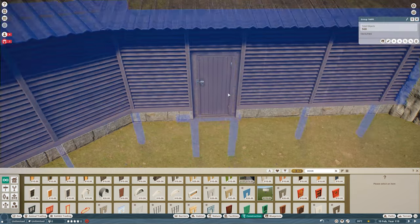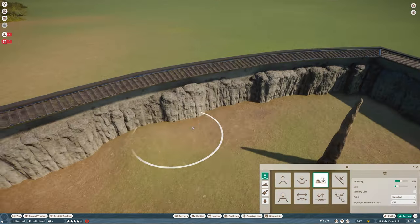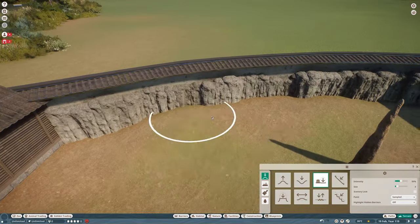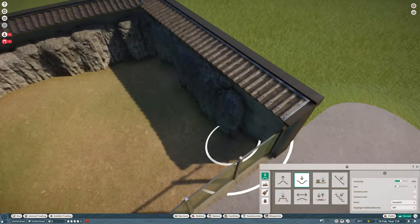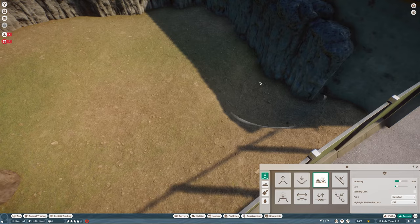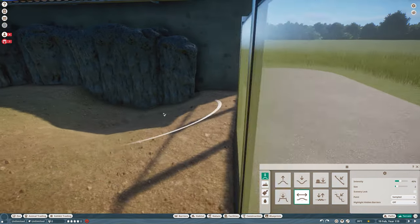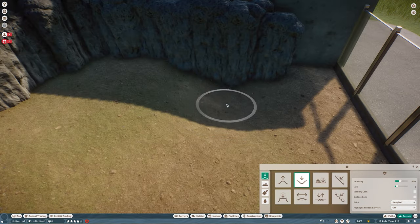So in this habitat I was just trying to go for a nice nature scene, something that could mimic a bit a natural habitat of the skunk, somewhere in a temperate forest, like at the edge of the forest. So there will be a lot of nature in here, a lot of really cool details. I must say that I'm really happy with how it has turned out.